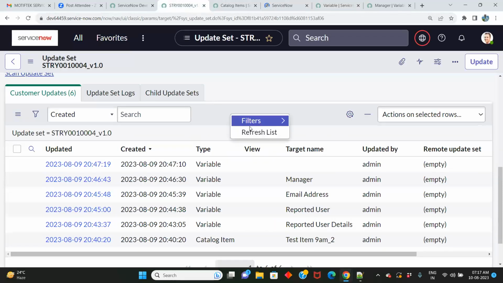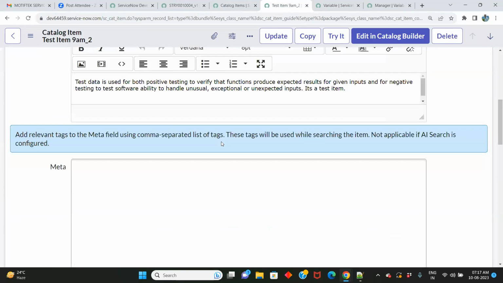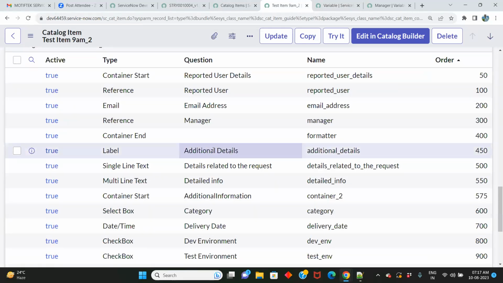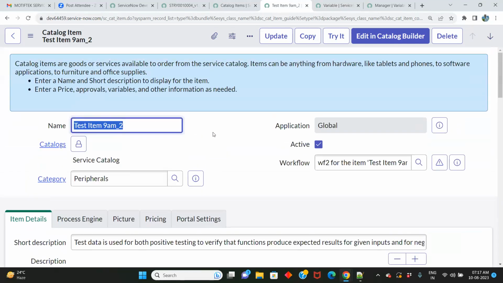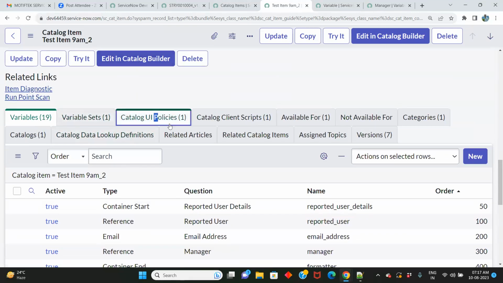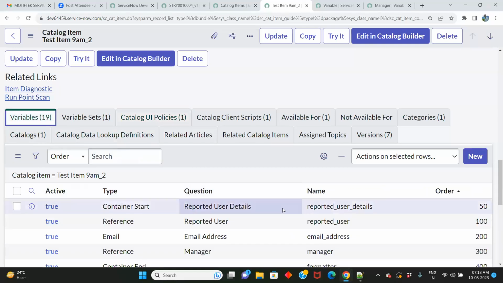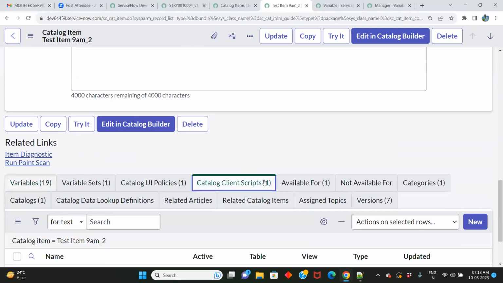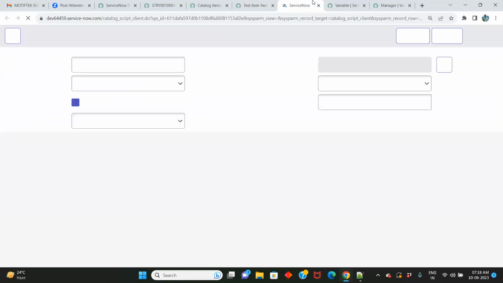So we captured the catalog item and then variables. I'm not capturing all, I would just like to show you how the updates can be captured and how they can be migrated. Now, workflow. So we captured the item and we have some more related lists here, say UI policies, but this is not related to the first 5 variables. So client script. So let's capture this as well. The updates it.